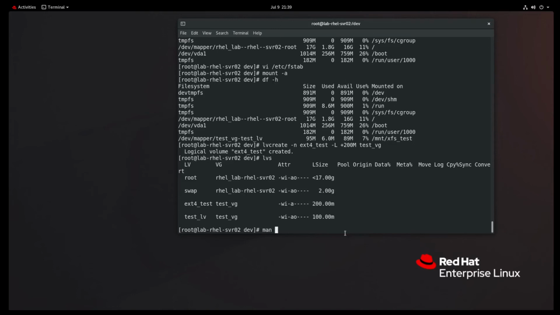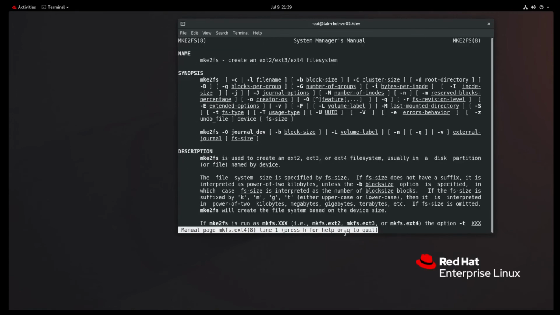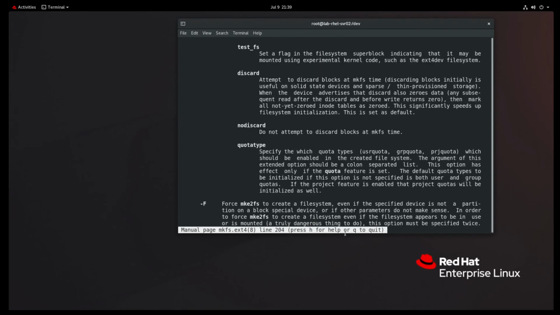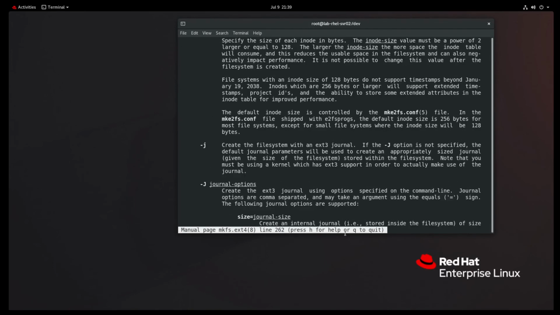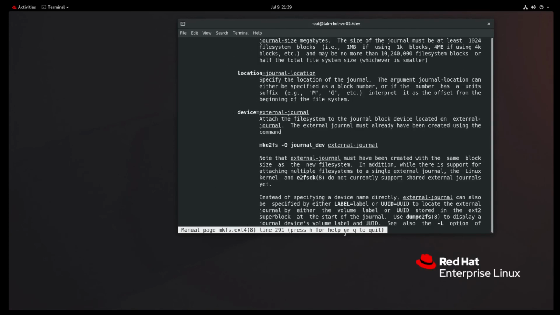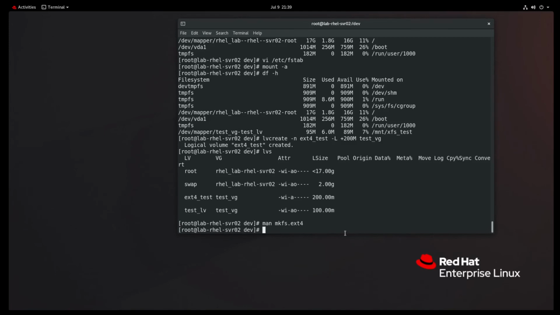And I'm just curious, since XFS had this, I wonder if with ext4 you can do the label at the time as well. Maybe -L. ext4 and XFS almost have the exact same, yep, new label volume. Awesome, we'll put that to the test here. Let's put a file system on that, just to see what happens.